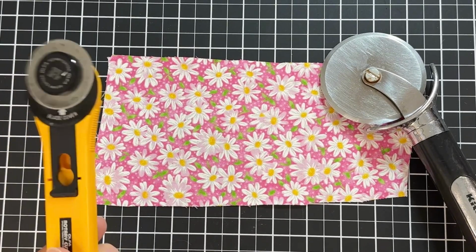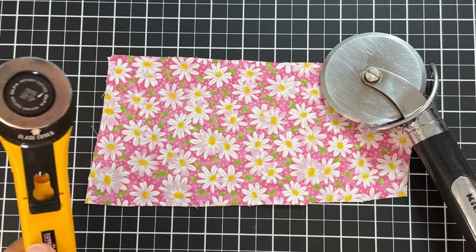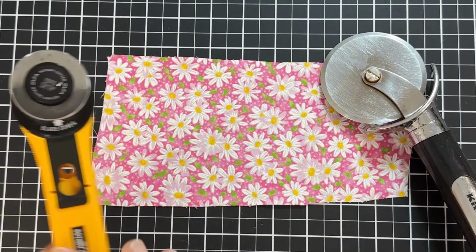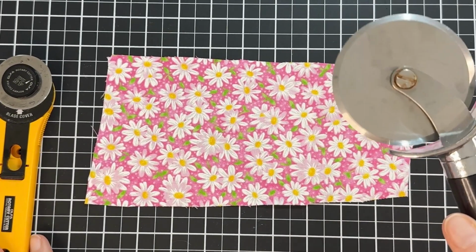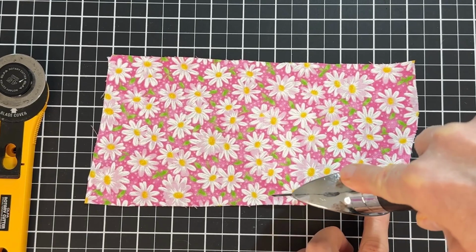If you don't have a rotary cutter, will a pizza cutter work? I have my doubts, but let's give it a try. Many of us probably do have a rotary cutter, but if you're new to sewing and you don't have one, I definitely prefer to cut my fabric out this way. But let's see if just a regular pizza cutter would do the job. I'm sort of skeptical about this, but let's just see.